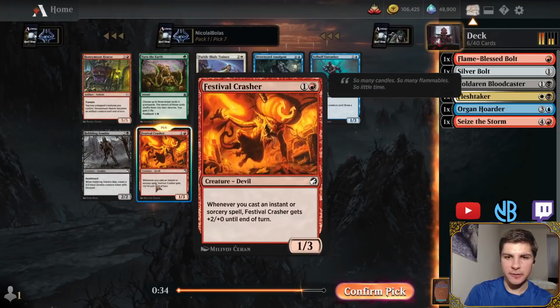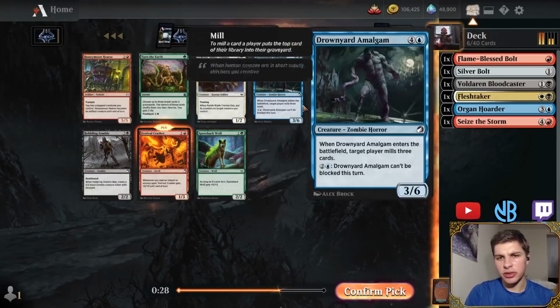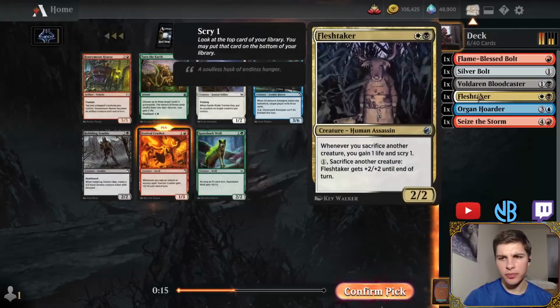Festival Crasher. Not maybe the best card. Drowning Amalgam goes well with Seize the Storm because self-mill's good with it. I don't like the Sell-Off and Tumor. Hobbling Zombie can be good. I'm just going to take Festival Crasher and maybe try to go down a spells route. It's not looking great, though.